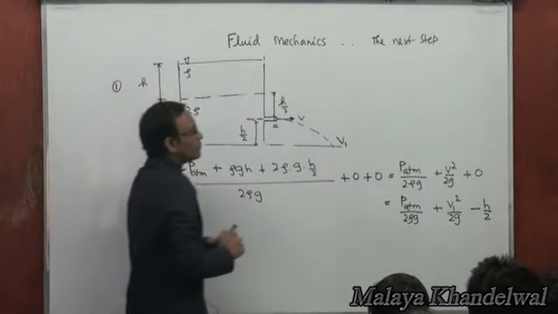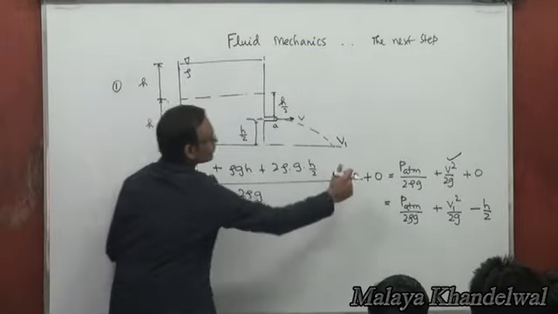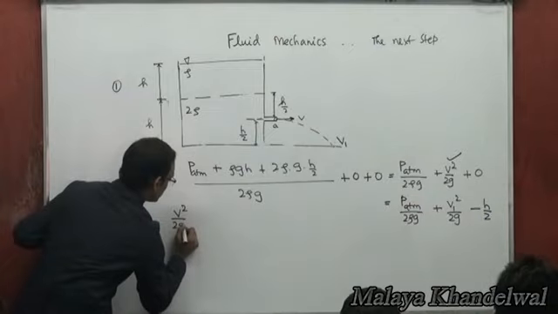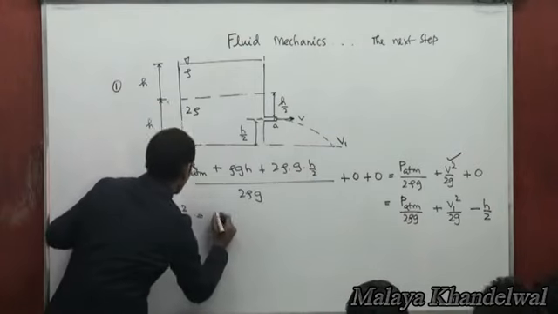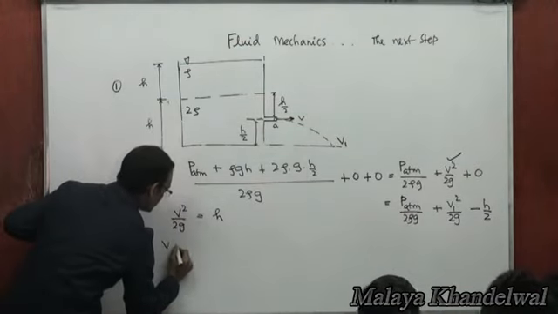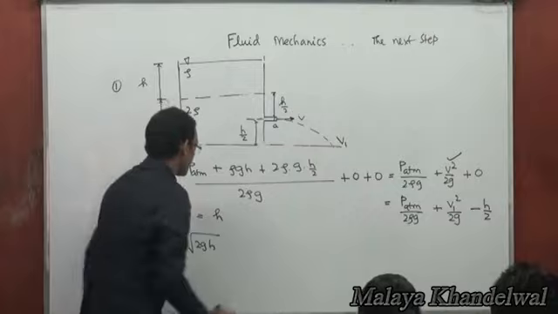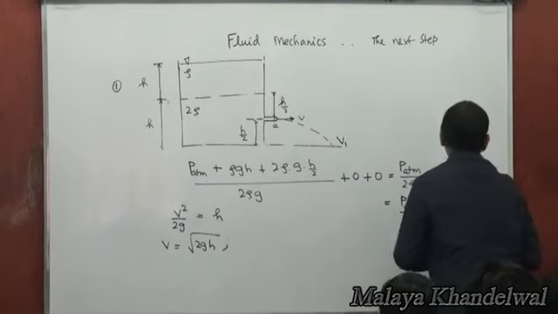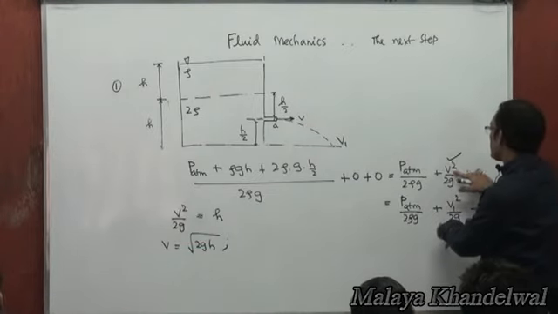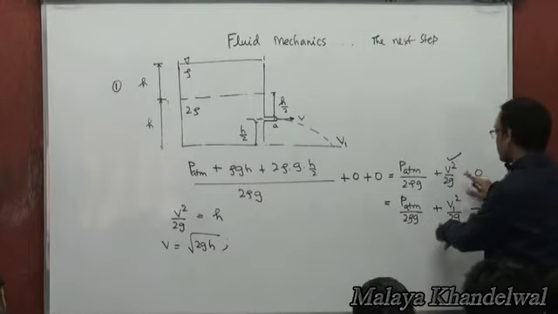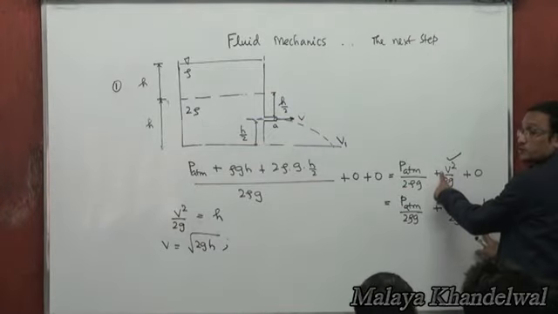Yes or no? So now this would enable this, and this would give you v squared, right? So what do I get for v squared by 2g? If I use this and this, it is rho gh plus rho gh, so it will be simply h. So v then turns out to be root 2 gh at the exit. Once I have got v equal to root 2 gh, this would simply become h. So then V1 squared by 2g is h plus h by 2, that is 3h by 2. Yes or no?